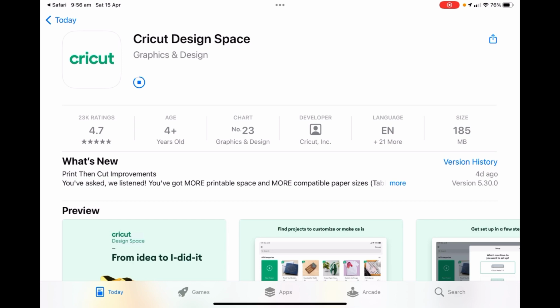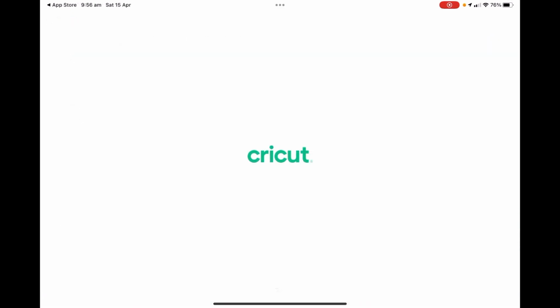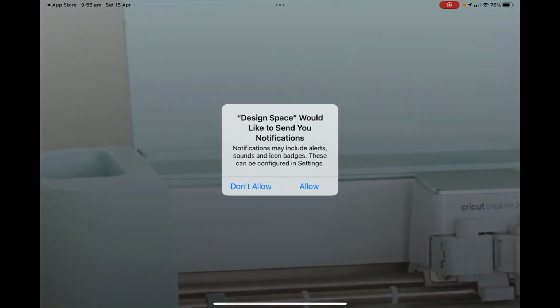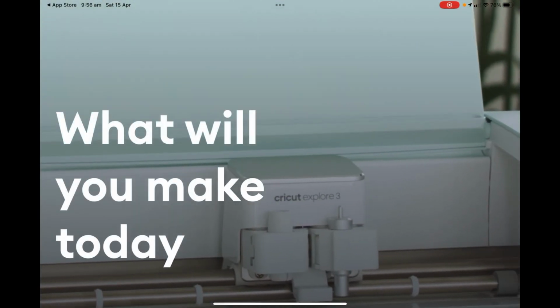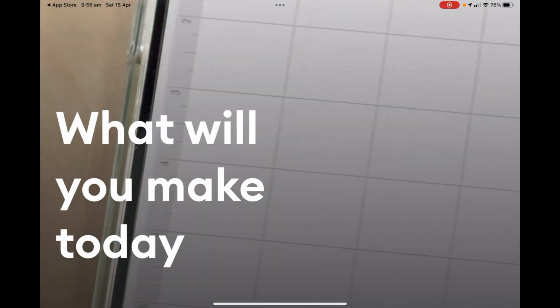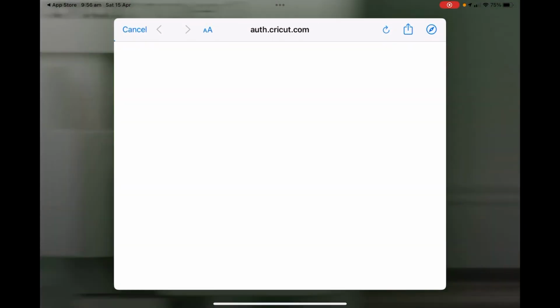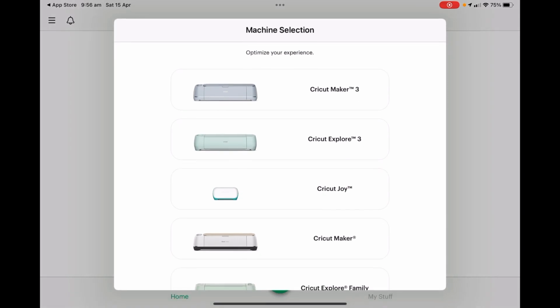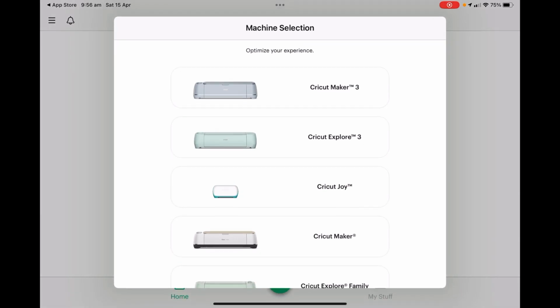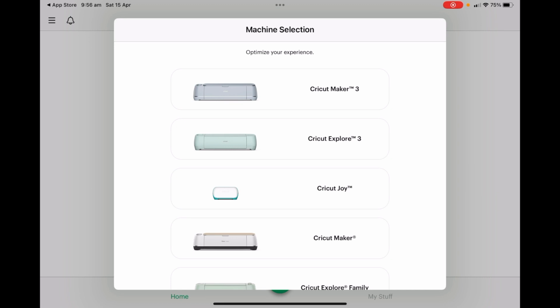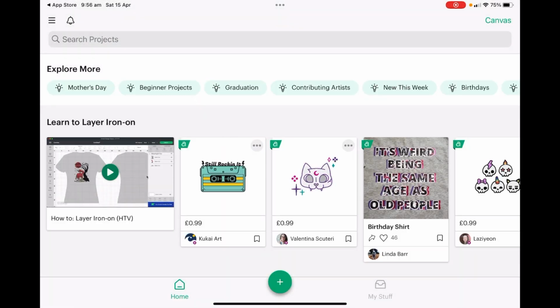Here we go, so we're nearly loaded, just bear with and we'll get there. Open, Cricut Design Space, okay, yes, allow. What will I make today? As soon as you stop talking to me, I'll make all sorts of things. Sign in, there we go. Oh, optimize your experience. Cricut Explorer family, that'll do.